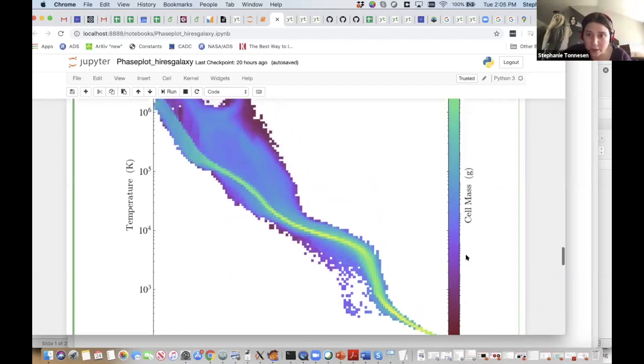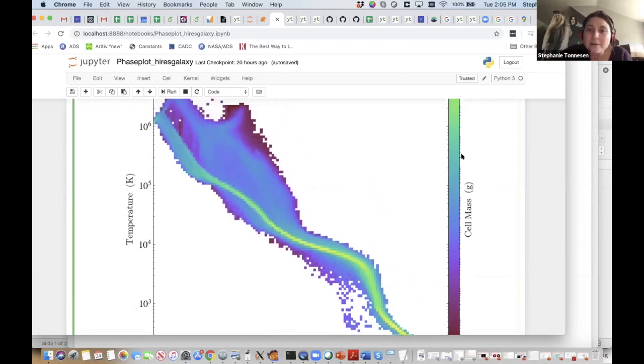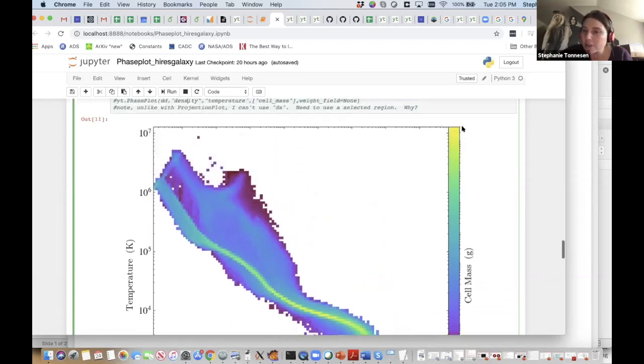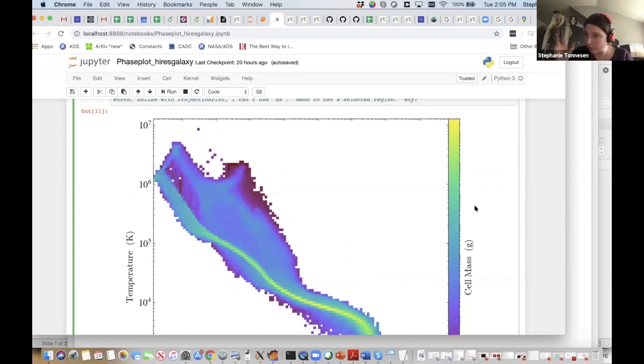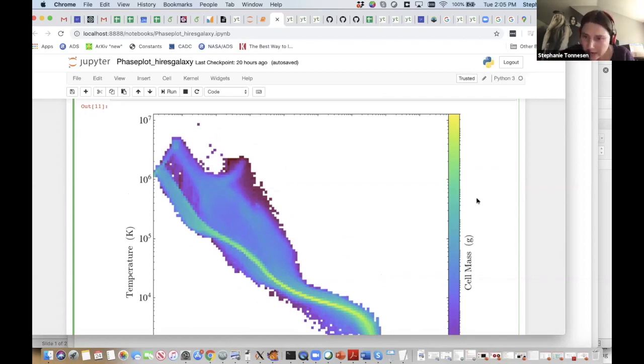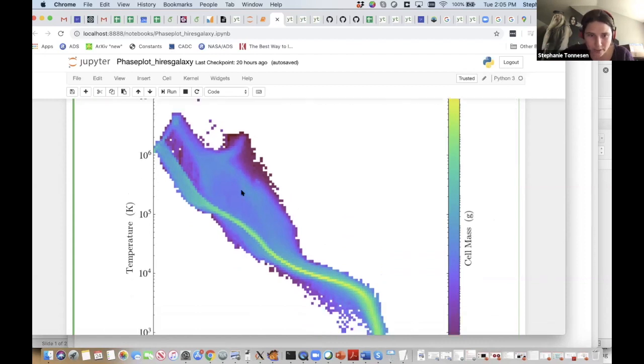But here's another funky thing, which may just be for phase plot, but I think it's also for slice plot and projection plot. If you have a really broad range of cell mass, or maybe anything in the color plot, sometimes phase plot won't actually label these axes, and so you have to force it to label them. I think it's like a magic number of 8 orders of magnitude, or maybe it's 9, not totally sure. Yuan Li is the first person who pointed this out to me. So right now I have this very beautiful color range, but actually no labels here.